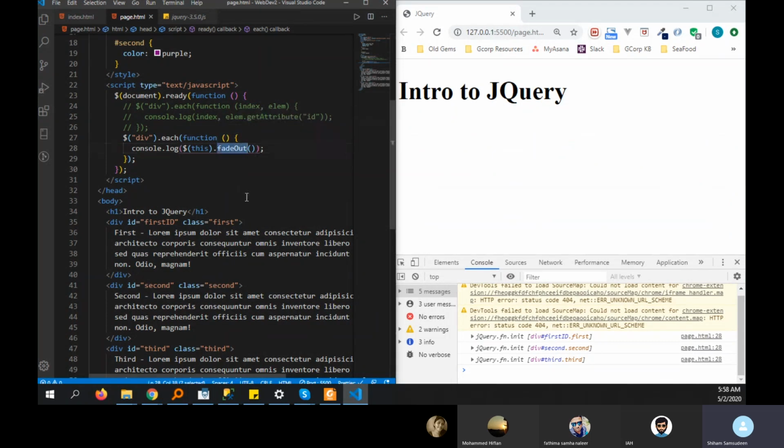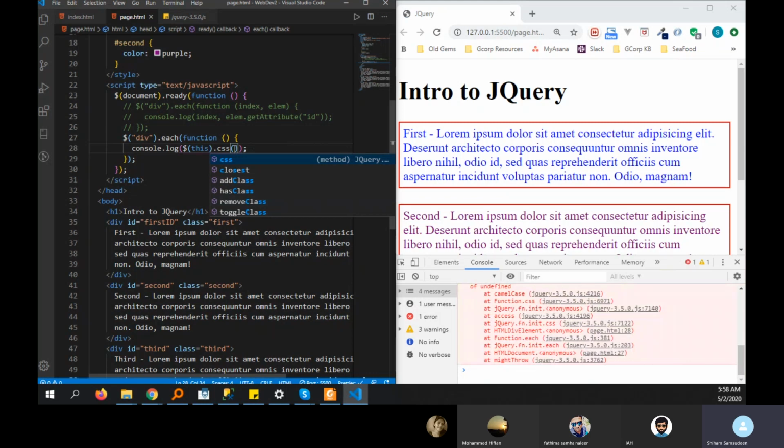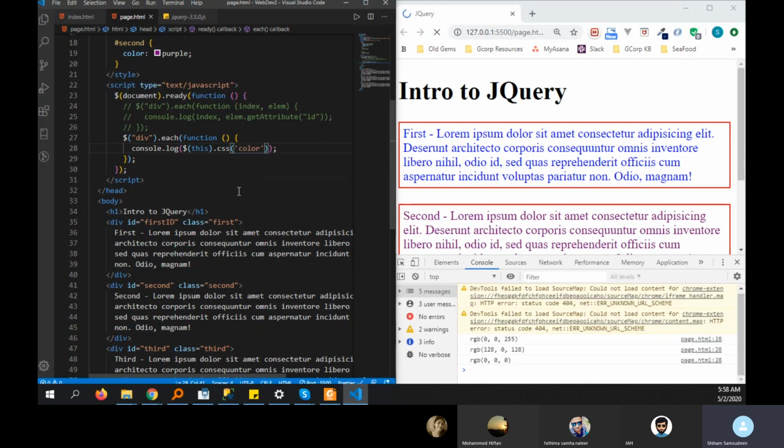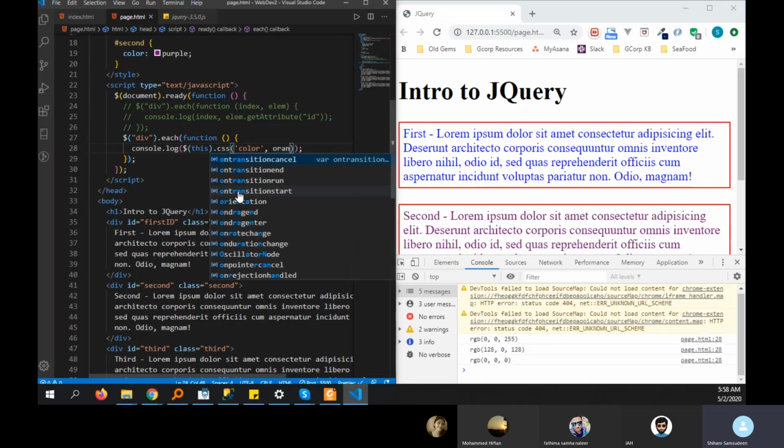So instead of this, I would say a CSS color thingy, CSS color, and what is a good color? Orange, maybe.